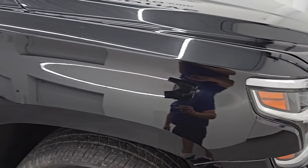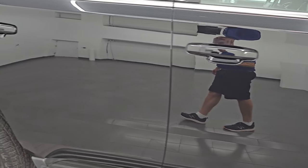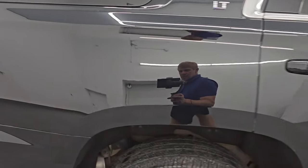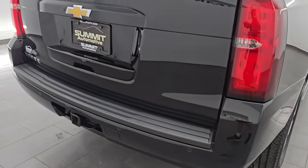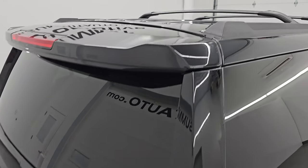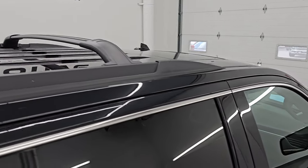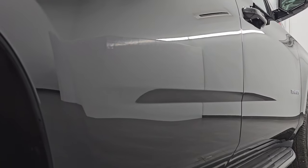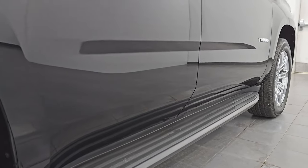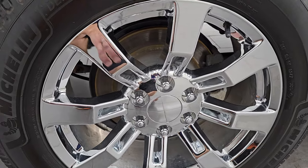As you go down this side of this 2020 Chevrolet Tahoe, take note of how clean that body is and how reflective and mirror-like that paint is. I take these HD videos so if you are far away or cannot make the trip down but you're still interested in purchasing the vehicle, you can see the vehicle, hear the vehicle, and have confidence in what you're looking at. When you do get here, there are absolutely no surprises and you can make a smart and informed buying decision from wherever you're at, saving you time and money.